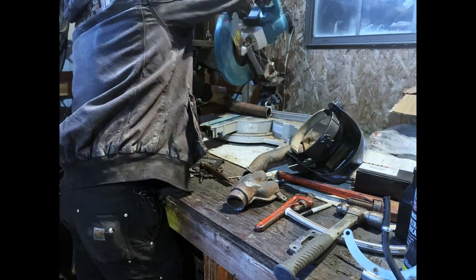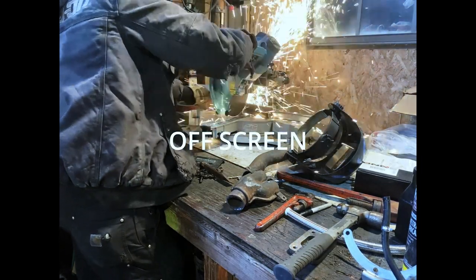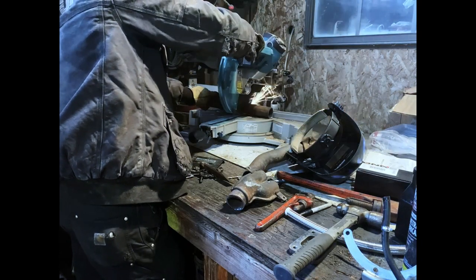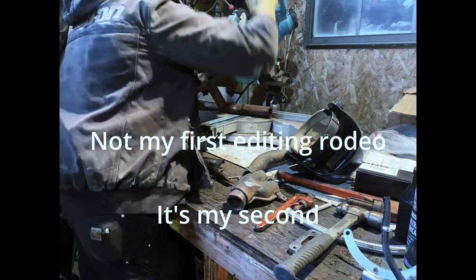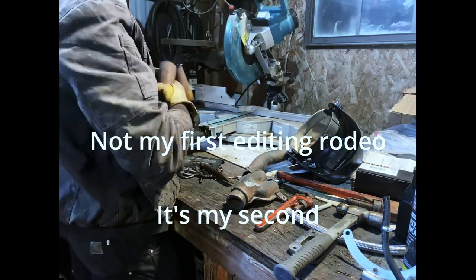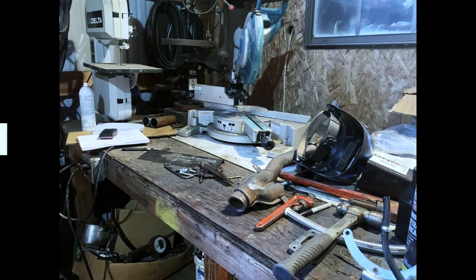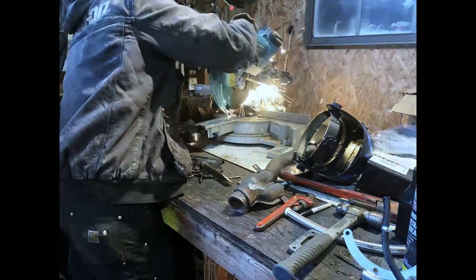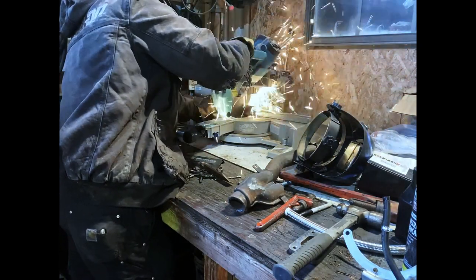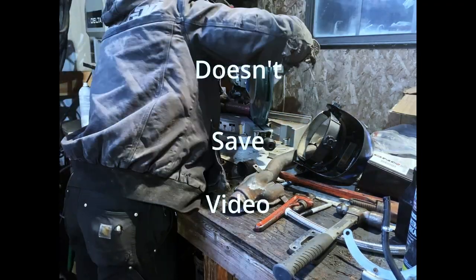So I went ahead and removed all of those pesky components off-screen. Off-screen. Does that only work if you're recording your screen? Off-camera. I removed all of those off-camera because I don't know where the footage is. I'm pretty sure at some points during this process my telephone died, and if your telephone dies while you're taking a video, it doesn't save your video.